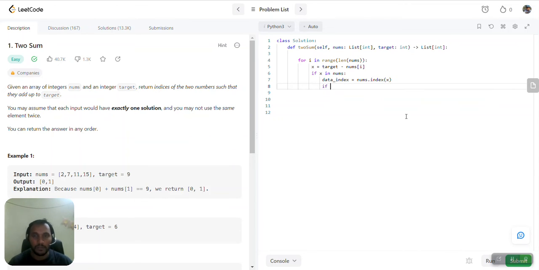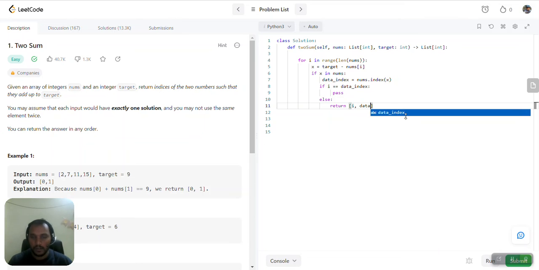So we'll do if i equals data index, then pass, which means do nothing, else return i and data index. Fix the indentation. So let's test.